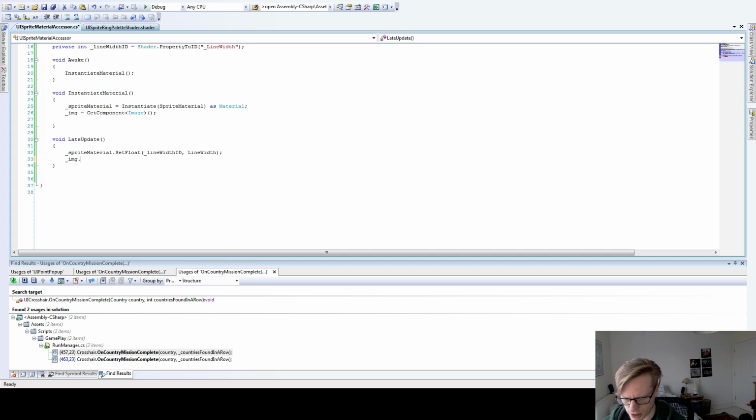Does it have a shared material concept? I don't think it does. Nope. Material is equal to sprite material. Oh, no, I'm doing that in the wrong place completely. There. Just do it the one time.